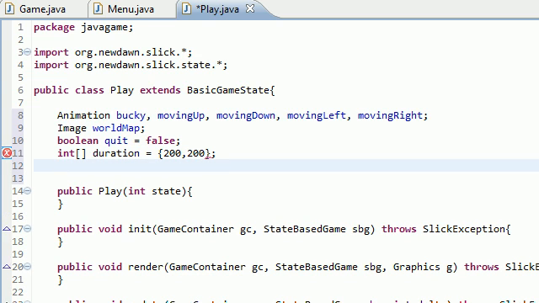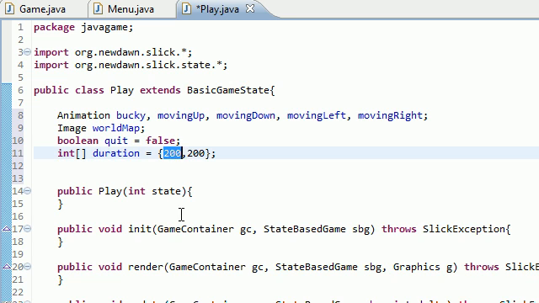I guess I might as well give you guys a real quick explanation of how animations work in Slick 2D. As you know, just like movies or a flipbook, an animation is made up of a series of images. Once you play image after image, each image slightly different, it looks like one big movement or one big animation. In Slick 2D, each of these images is called a frame, and the duration of how long you want each image to last is specified in this array right here.